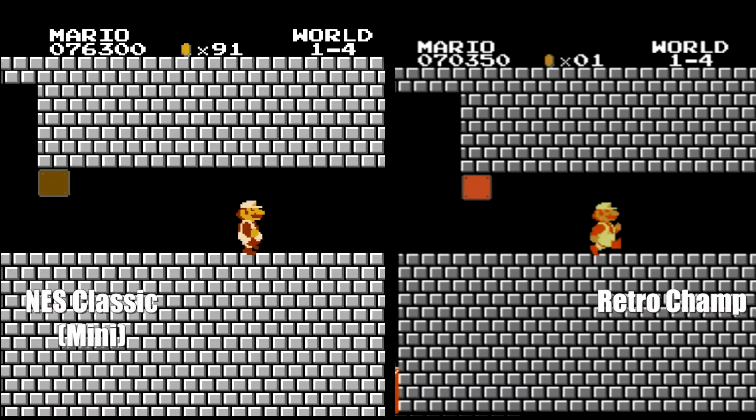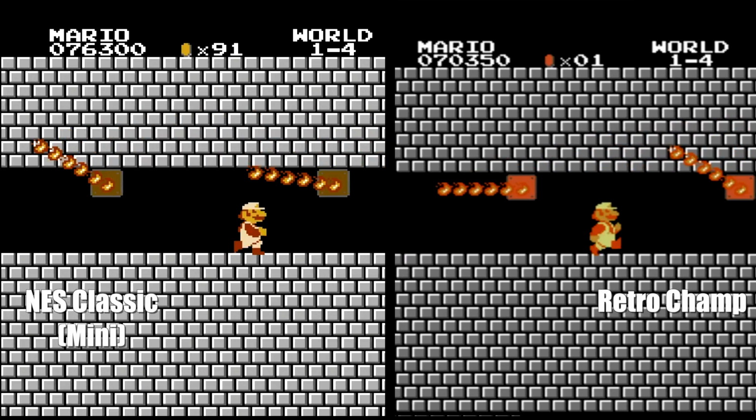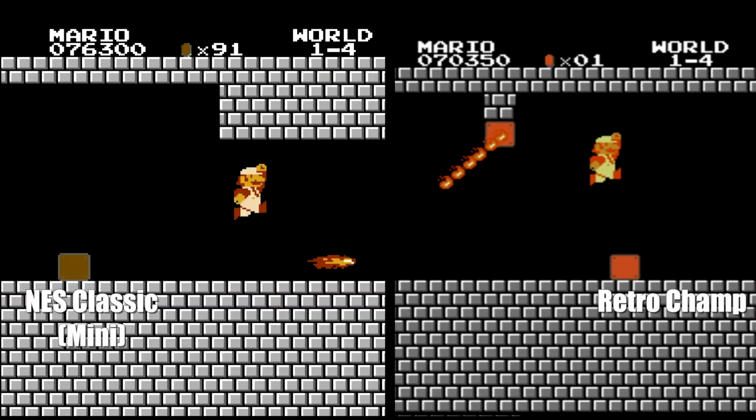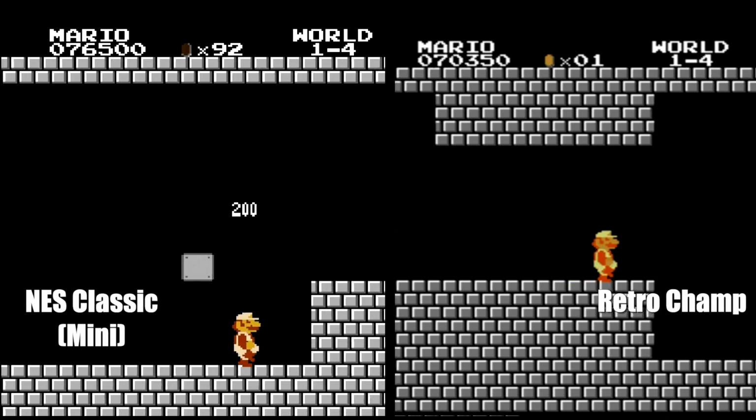And again, I would be a little bit more tolerant of the handheld mode and its low-res visuals if at least when you connected it to your TV, it looked as good as the Mini. I don't know, maybe that's asking too much.